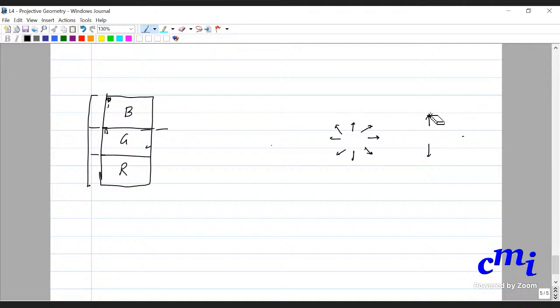Also, I would suggest you do these 8 directions. This is the minimum you can do. Don't do 4, it will not give a very good result. Okay, fine. So next, somebody's asking.